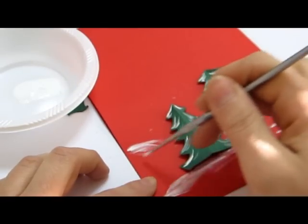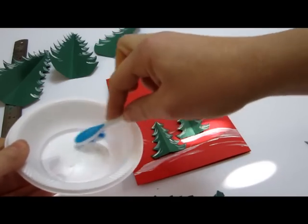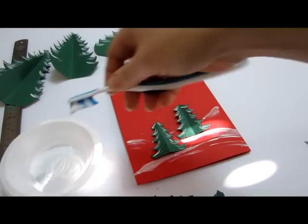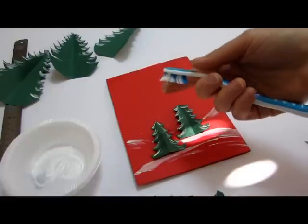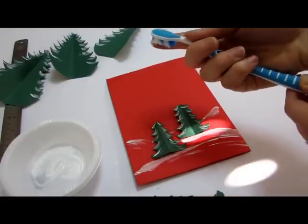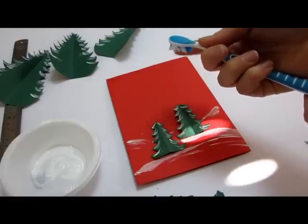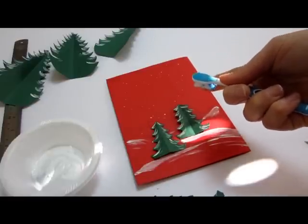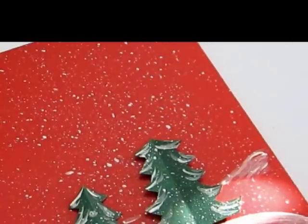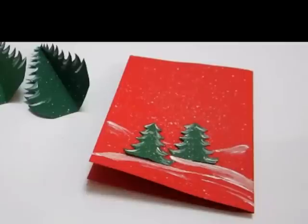and now we're going to add some snowflakes in the sky. So use your wet toothbrush, dab it into the paint, and just rub your finger against the bristles to spray on the snow. When you're done, do the same to all the trees.